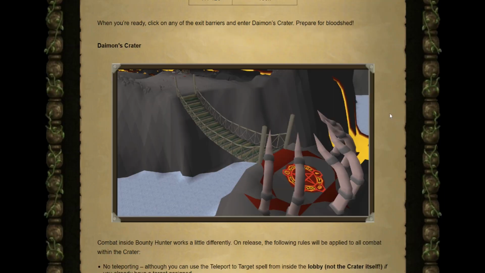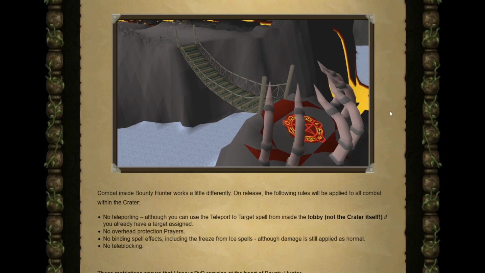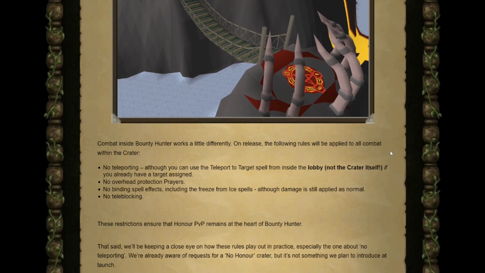Now let's go over the rules. First things first, there is no teleporting whatsoever. The only teleport spell you can use is the teleport to target spell, but you have to use it from inside the lobby, and you're not able to use it inside the crater itself. There's no overhead protection prayers, no binding spell effects, being freezes or anything along those lines, but technically you still can barrage other players. The freezing aspect of the spell just doesn't have any effect. And then lastly, there's also no teleblocking, but that doesn't really have any impact because you can't teleport anyway.